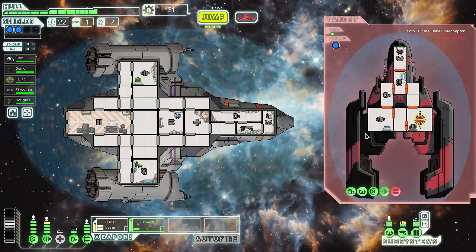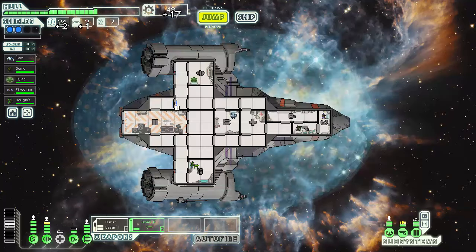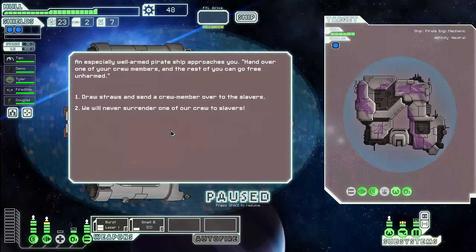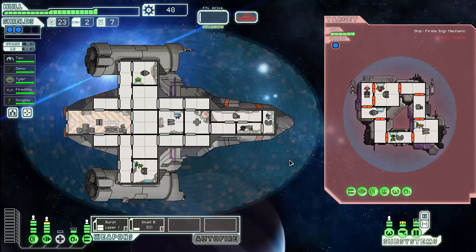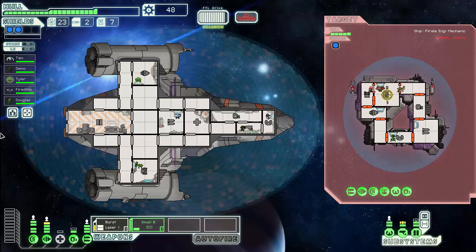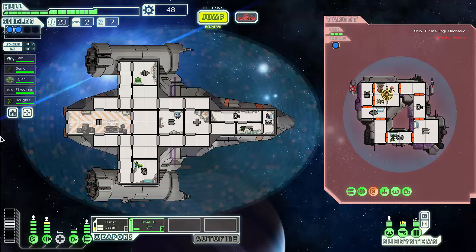This is the time where we miss a shot. Or not. Yeah, there's no story here. That's ludicrous. Alright. That means we're pretty much done with this fight already. Not much. Surrender is not an option. They got a drone reactor booster as well, it seems.